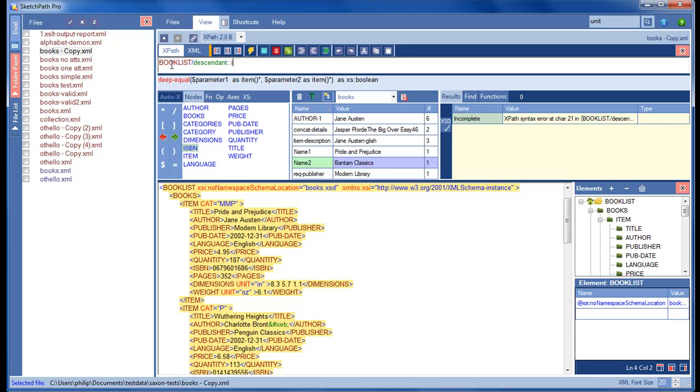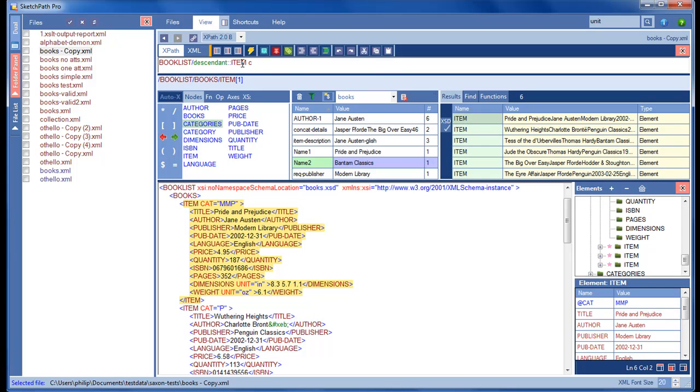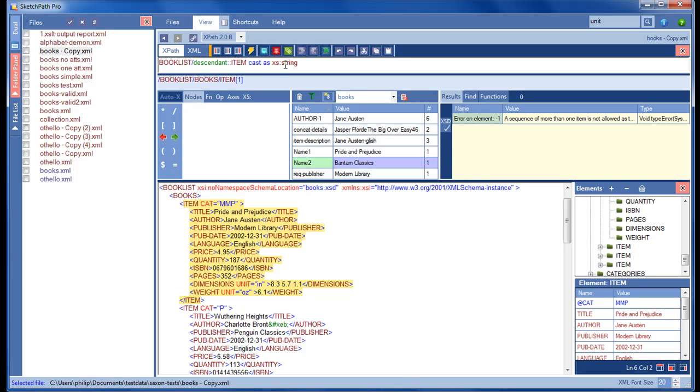So there, I can type in item whatever. Now, as well as that, you can override that behavior just by clicking on whichever sublist you're interested in. So if I just carry on with item, for example, and I go to cast as, it knows that I need an XML schema type here, so it automatically brings up the schema list. So I could cast item as a string. One thing you'll notice as well is you don't type in the prefixes for auto completion, it does the prefixes for you.